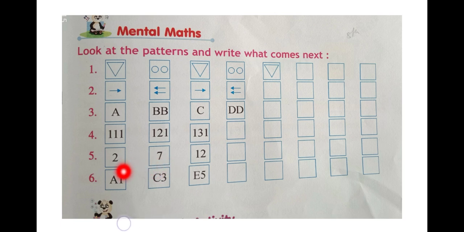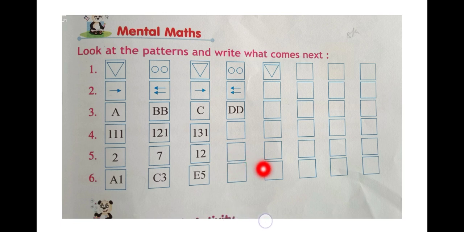2 plus 5 is 7. Then 7 plus how much is 12? 5. That means here the patterns are created by increasing 5. That means with every number you have to do plus 5. Alright, children? Okay. So now here 12 plus 5 will be how much? It will be 17. So here you have to write 17.